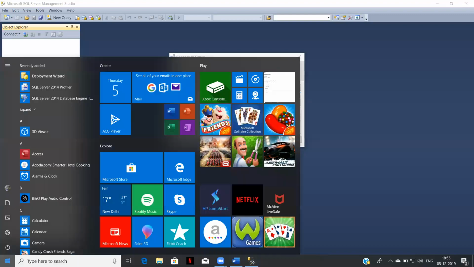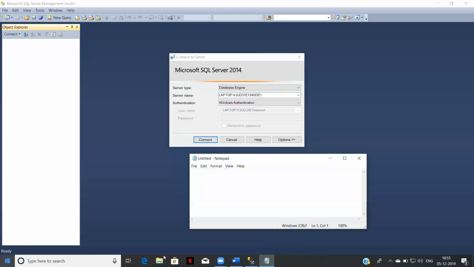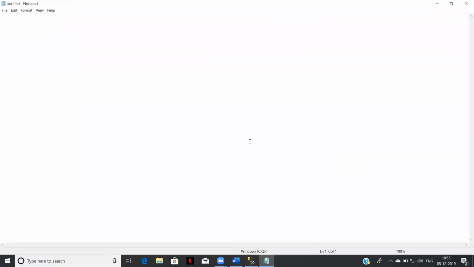I hope you're not getting confused. Whenever you want to connect to any SQL Server, because SQL Server is installed on a Windows machine, if anybody asks you, can you give me the SQL Server name, the format will be Windows name slash SQL Server name. So on my laptop, what is the Windows name?